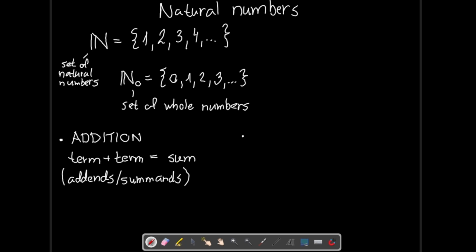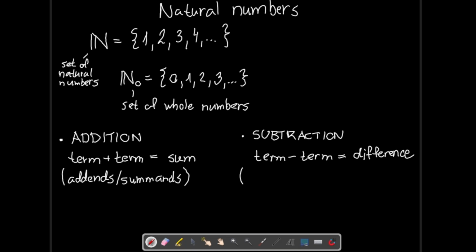The second thing we can do is subtract two numbers, so we get subtraction. In this case we have a term minus term, and the result in this case is called a difference. Alright, so these two terms here also have some special names.